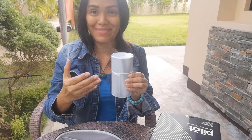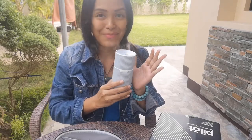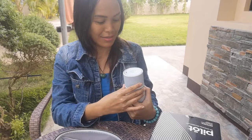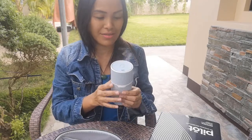Oh my god, imagine that — you can just bring this anywhere with you. You're able to smell your favorite essential oils everywhere, anywhere you want to go. You can bring it and diffuse it without worrying about battery. It's so cool! And it has some light — an orange light. You can turn off the light as well, so it's so cool!